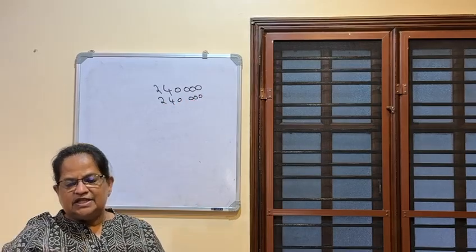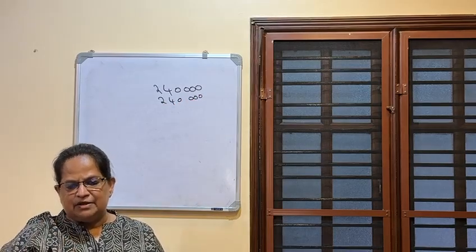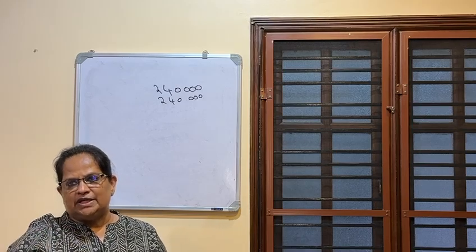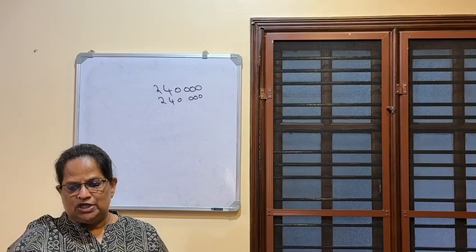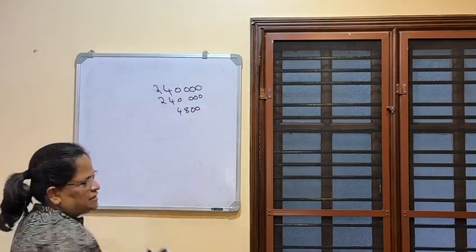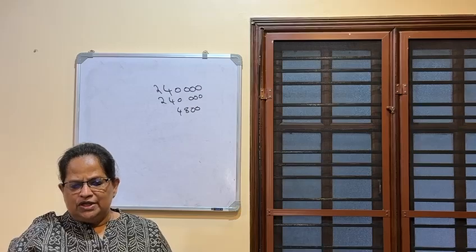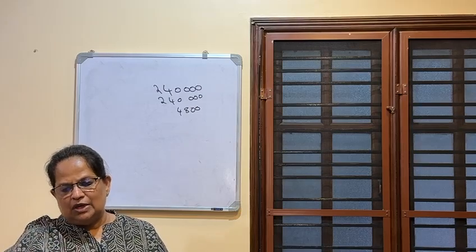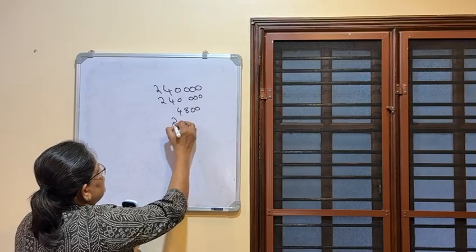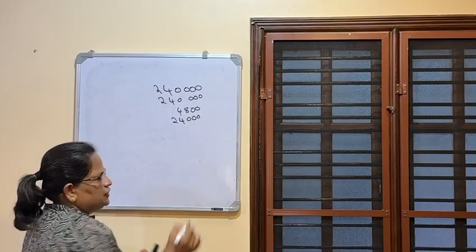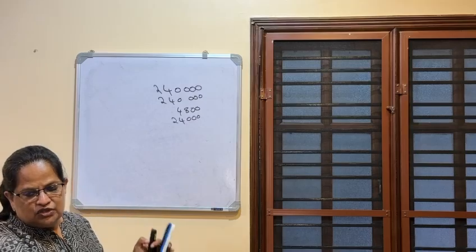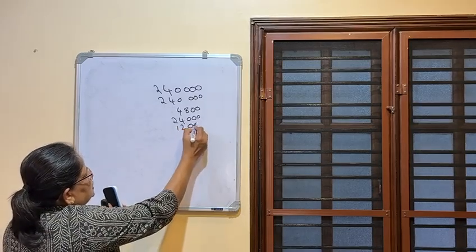Next is children's education allowance. He is getting 600 per month, 7,200. Exempted amount is 2,400. That is 100 per child for 2 children. 4,800 will be taxable. Now bonus, 10% of 2,40,000. That is 10% of basic salary, 24,000. Next is entertainment allowance, fully taxable. 1,000 into 12, it is 12,000.